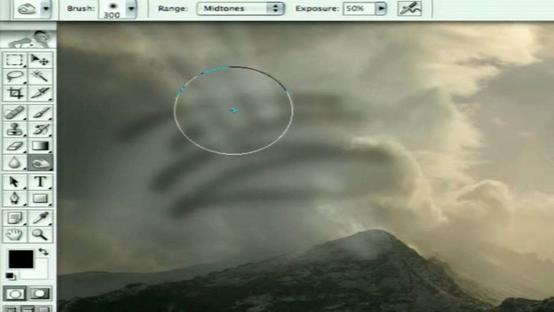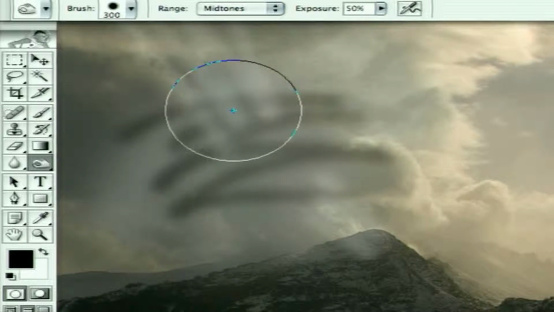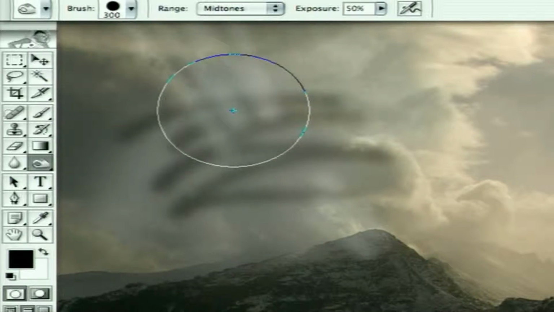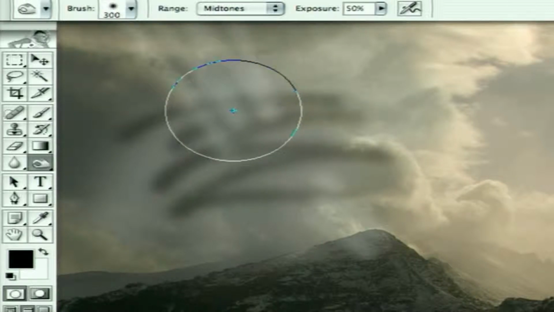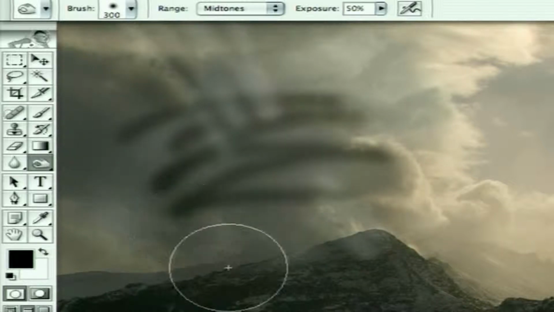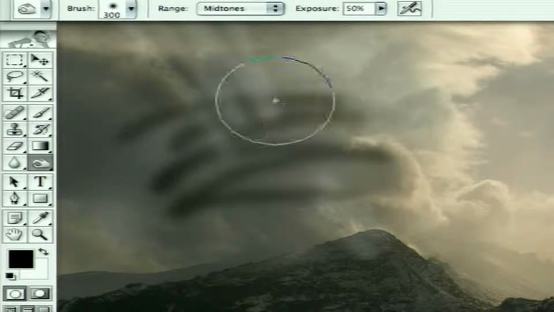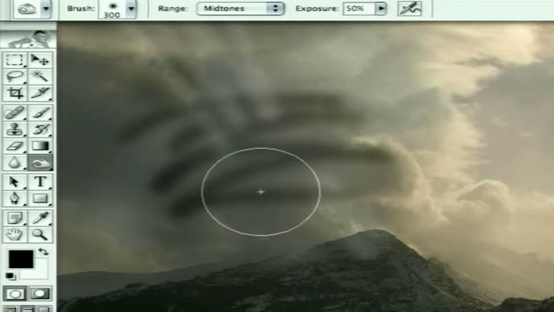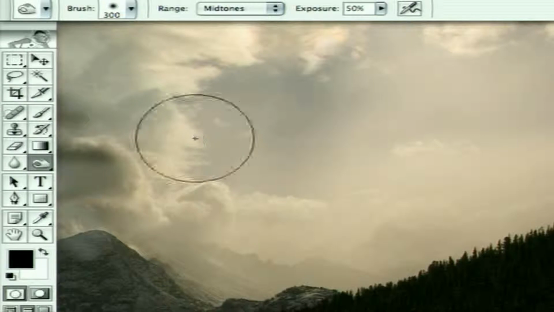You can also change the hardness of the brush from the keyboard on the fly. And you do that by pressing Shift right bracket to make the brush harder, or Shift left bracket to make the brush softer. And now when I paint, notice that I'm painting a bigger area at a time. It's a more diffused modification. It tends to blend better with the artwork and so on. So once again, big brushes work better. And by the way, I do want to show you the difference between a hard and a soft brush.